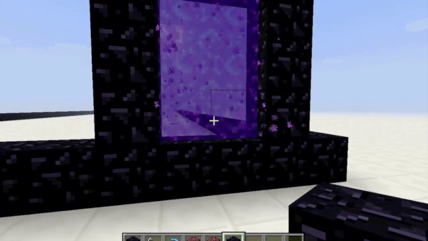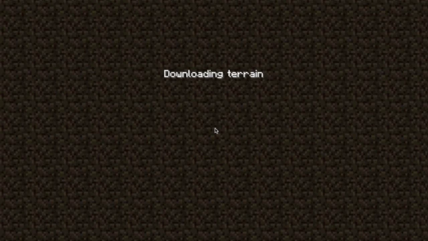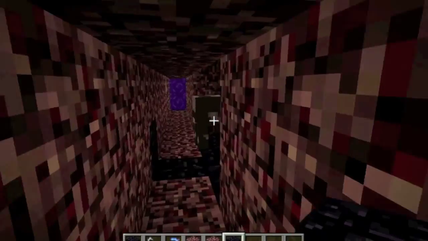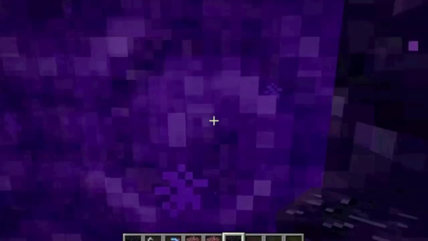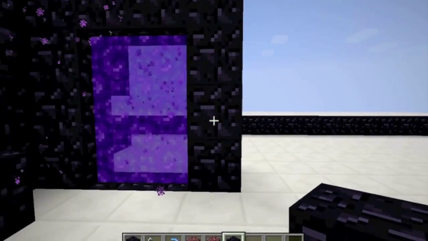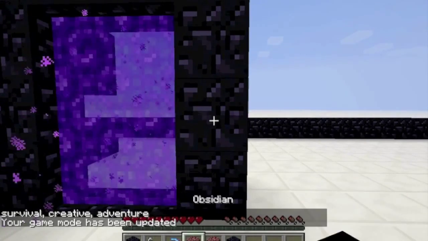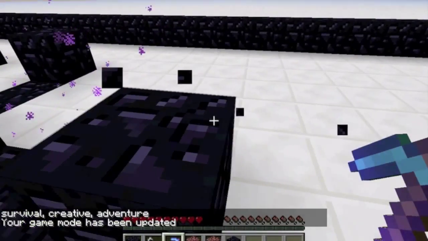So, to get started, we will go through the portal into the Nether, and we will walk over here. I built another portal here, and you would go through that one. And the game will create a brand new portal for you in the overworld. So then you would just mine one block to break the portal, deactivate it.